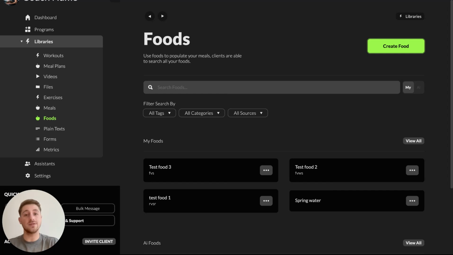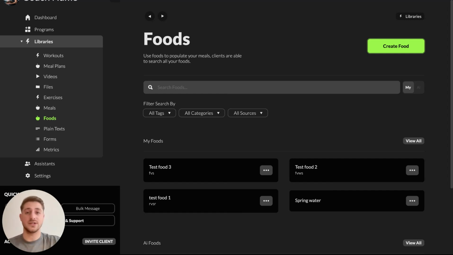So different. Again, if the client creates their own ingredient, it's just for them personally to use in the future. Creating ingredients here, make sure it's available for all of your clients across the board. So that's super useful. If you have certain protein powder brands that you work with and want to add those into the system, if they're not already, you can absolutely do that. If you hear from your clients that certain foods they cannot find and maybe you just want to add it in for them, you can do that across the board here.